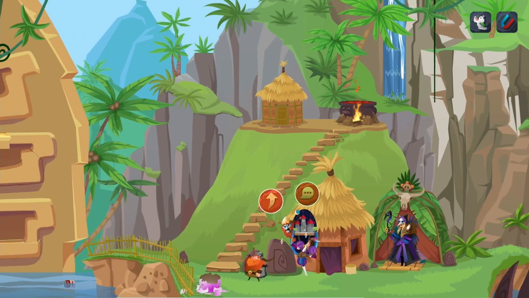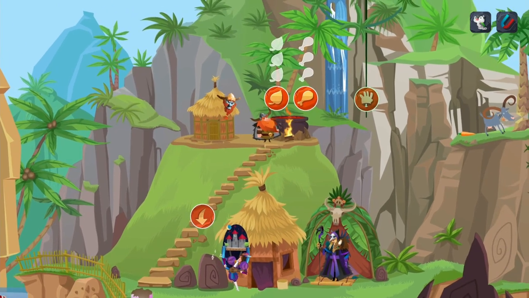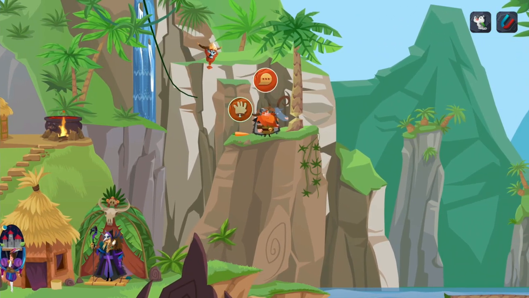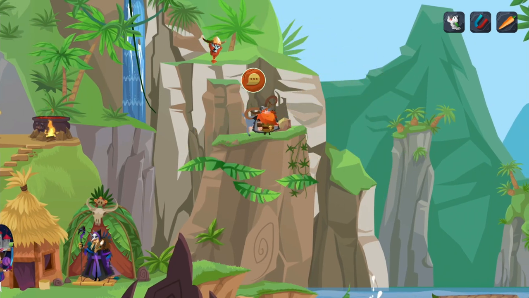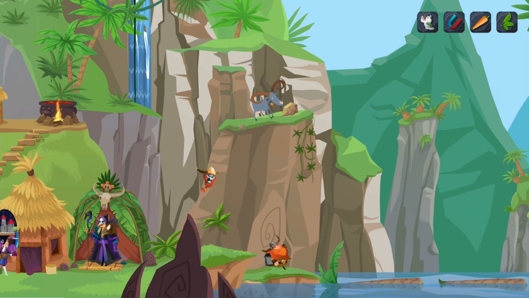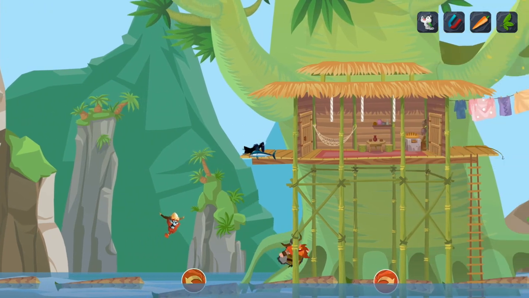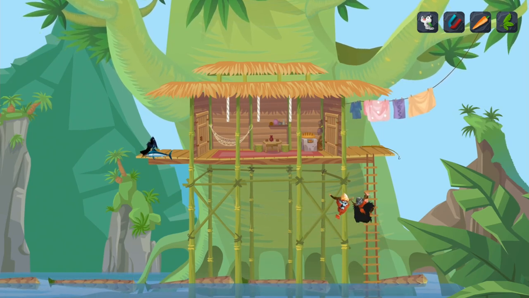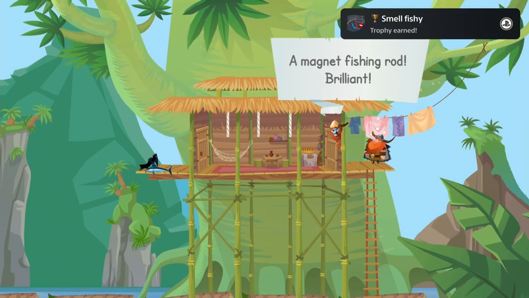Now go left up the stairs. Now interact with the rope to get to the other side. Pick up the carrot and walk into the tree. Jump down, pick up the leaves, and now keep going right. Climb up the ladder, pick up the fishing rod. Now go left through the door and pick up the bread.